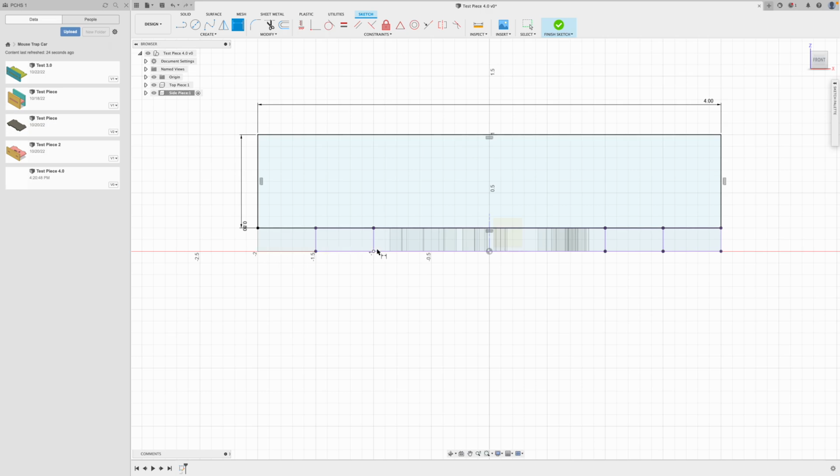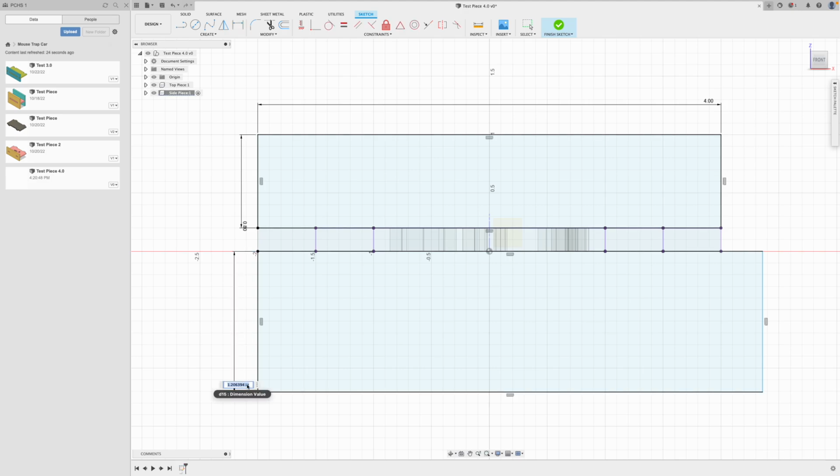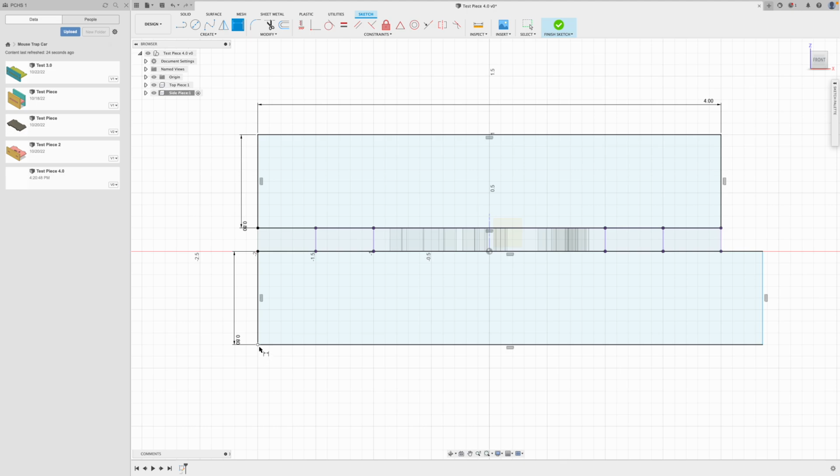Now I'm going to do the same thing on the bottom. So create rectangle, 2-point rectangle. And I'm going to click here, and I'm going to click here. And then drag all the way out. For example, way too big, right? So D for dimension. And I want to dimension this, and I'm going to do 0.80. And then same idea with this one here. And then dimension that out, and this will become 4. Enter. You can see right now, this is all constrained.